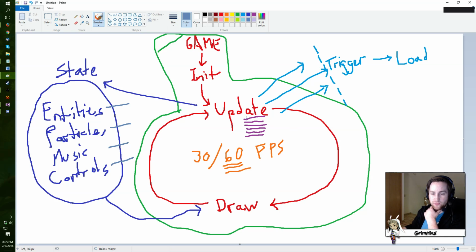And of course, similarly to the update step, within the draw step, you draw your first thing, and then your second thing, and then your third thing, and then your fourth thing, and then your fifth thing. And just like the update step, in a simple case, everything happens in order. In a complicated game where there's more than you can do in a 60th of a second, you have to update multiple things at the same time. You also have to draw, sometimes, multiple things at the same time. That's what shaders and stuff can do. Yeah, it gets very complicated.